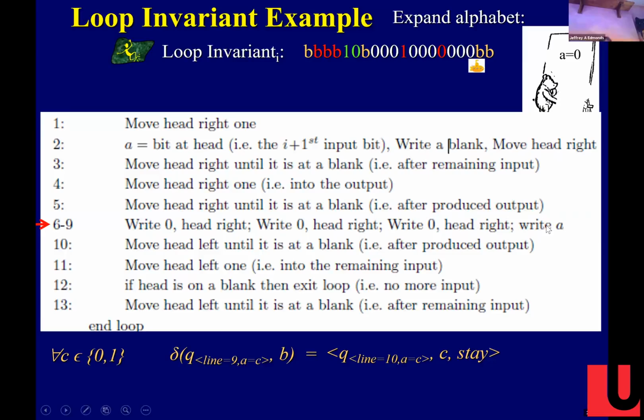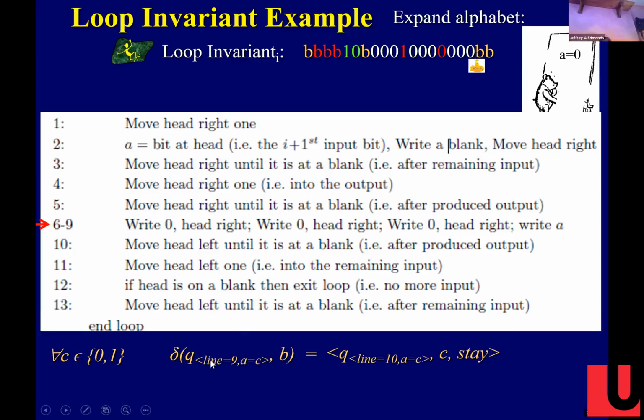Let's forget about the Turing machine. Let's think about the Java program. What does this write A mean? Am I writing into A, or am I writing the value of A somewhere? You're writing the value of A somewhere. And where am I writing it? Wherever the blank is. Wherever the head is. Okay. Wherever the head is, right? So this value is getting written where the head is, and the head is here. Now the picture tells me that the head is on a blank, and I'm trusting the picture. If the picture's wrong, I panic. So let's trust the picture that I'm looking at a blank. So what does the Java say? Line 9 says, from the picture, you should be looking at a blank, and what do you do? You take the value A, and whatever value A is, 0 or 1, you write it there.